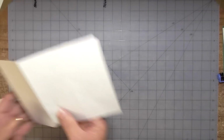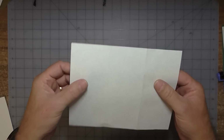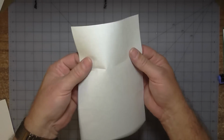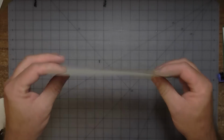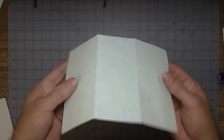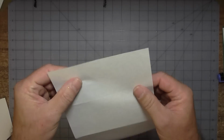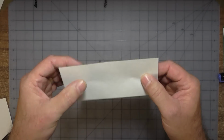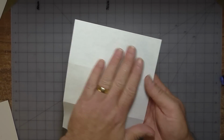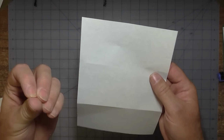The product itself, Stick It, is a micro thin double-sided adhesive sheet. You can see how pliable it is. It's not really that much heavier than a conventional piece of photocopy paper, so it really is quite light. The majority of the weight of the sheet is actually made up from the silicone release paper on both sides of the product. The actual coating of adhesive inside is incredibly thin, but also very hard.